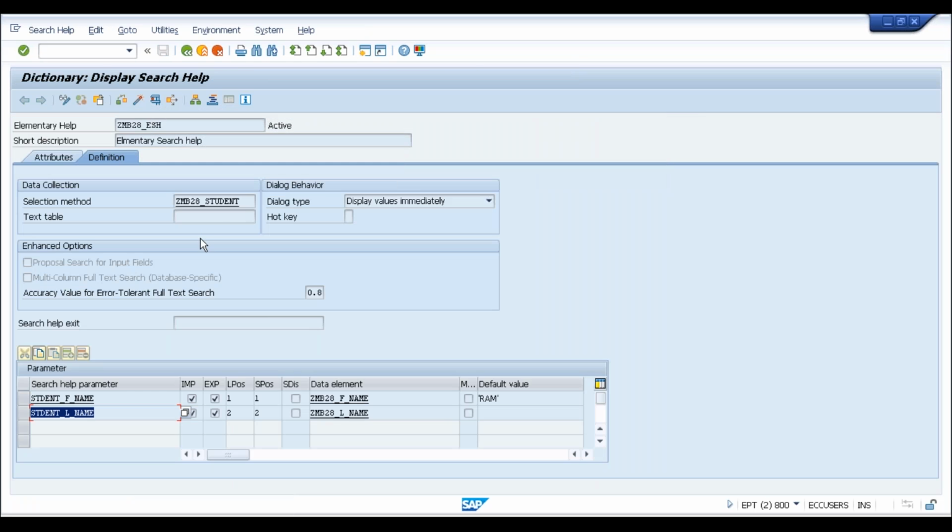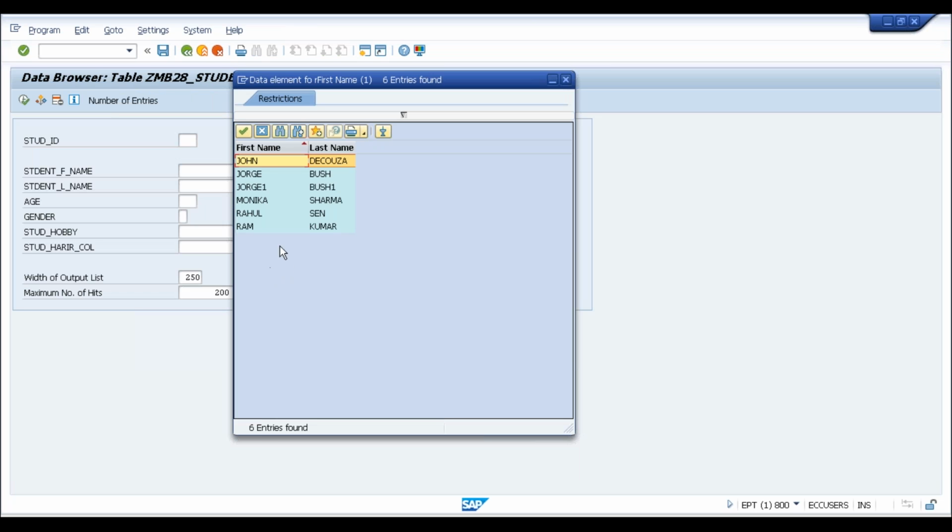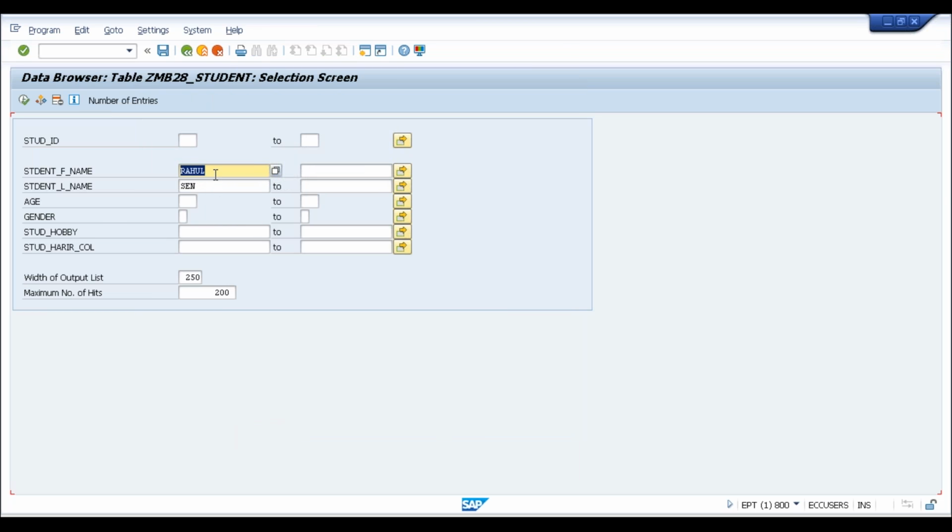So this is the table name of the selection method, so data is coming from this table. I'm going to select Rahul Sen, and you can see Rahul and Sen both are coming over here, because both the parameters are getting populated, right?